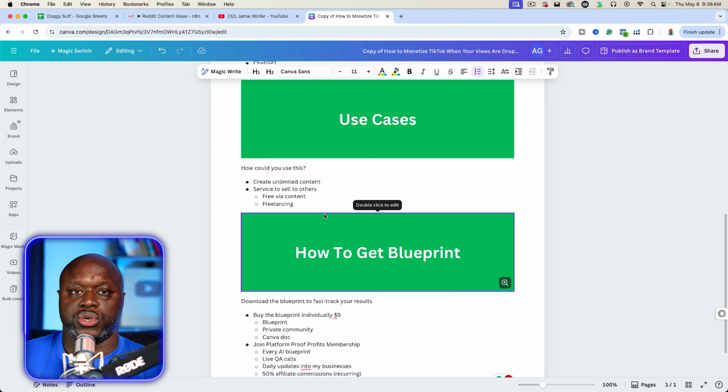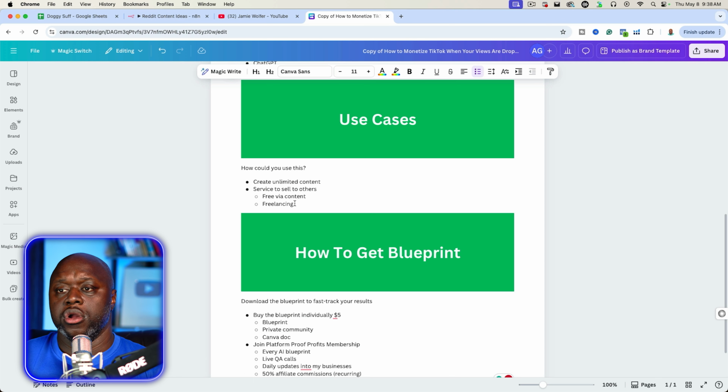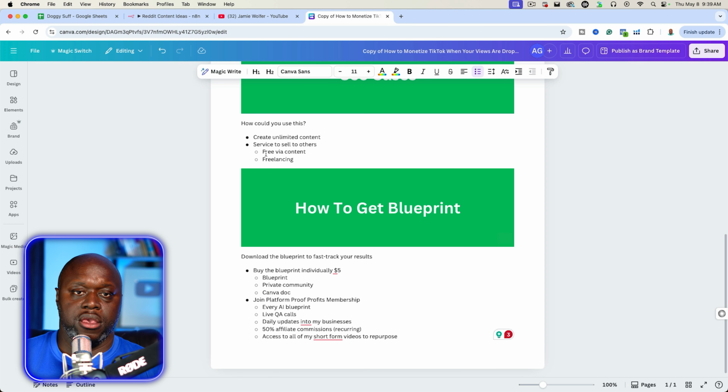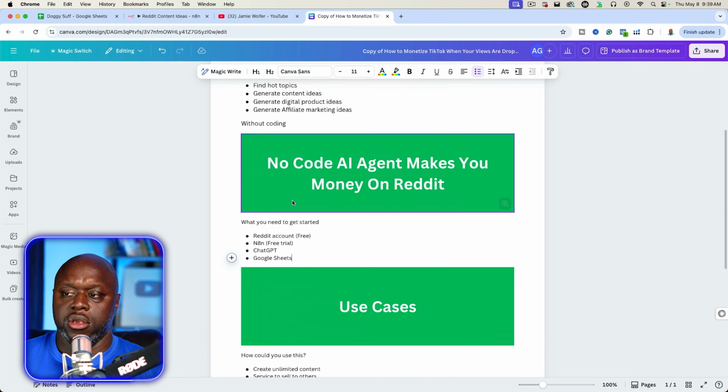Or you could sell this as a service to others. So you could create a freelancing site where maybe you help other content marketers, or you help people that are just getting started with content, or even a local business owner, if they're struggling with content ideas. You could actually create something like this and sell this one off. Or you could have reoccurring income coming in where you work with a number of businesses and you tell them every single week, I'll have 30 content ideas and you just need to sit down and make the content.